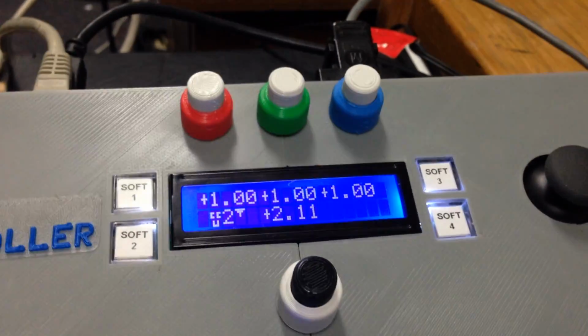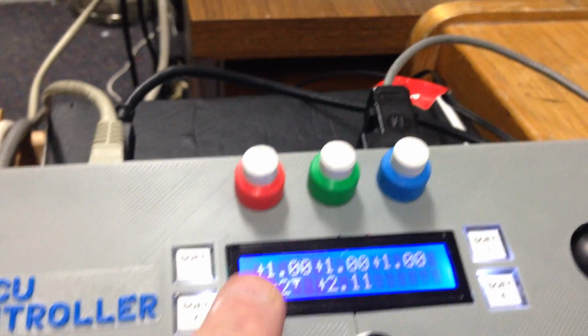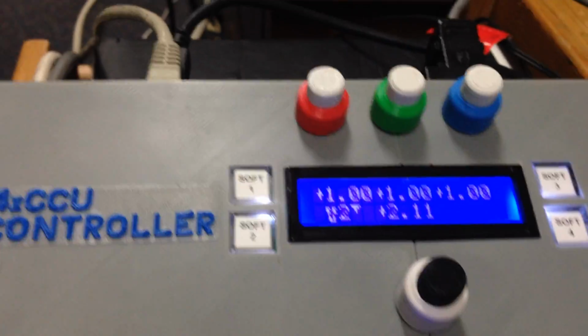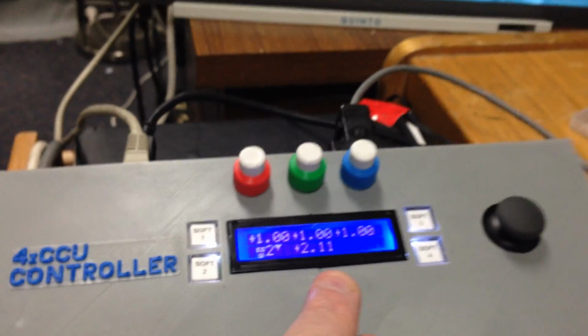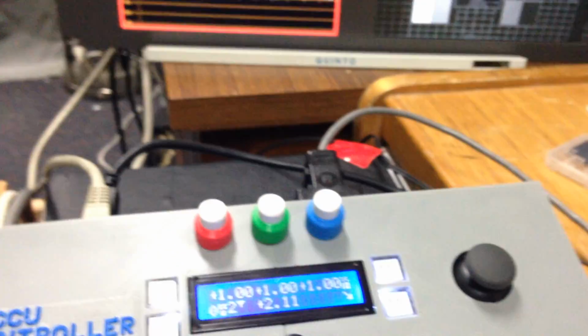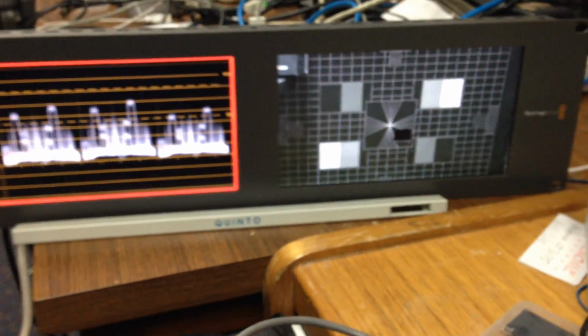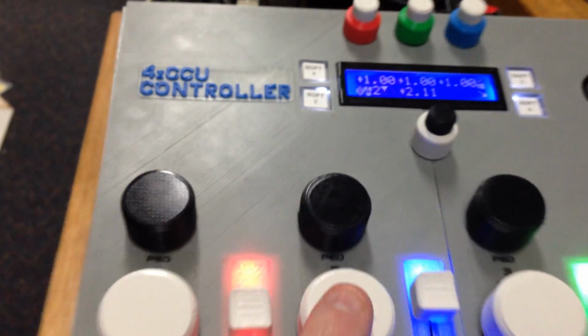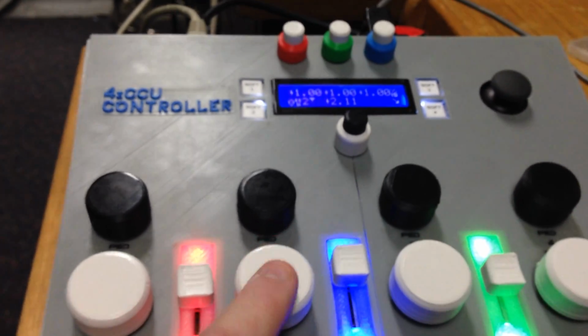If I now go into setting the gain on CCU position number 2, which is camera 2, as soon as I select that, it will actually switch that camera up on my preview monitor, obviously because you want to see it while you're doing adjustments. So you don't actually have to have it switched to line or whatever, it'll automatically accept the last button that you pressed here. And I'll just come out of there.